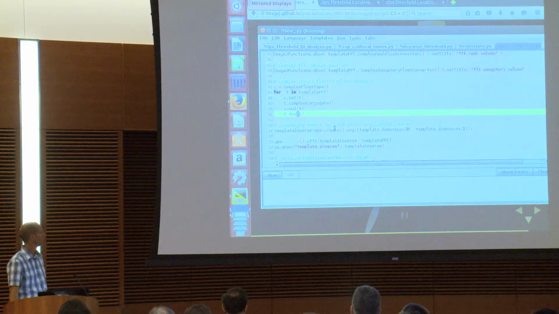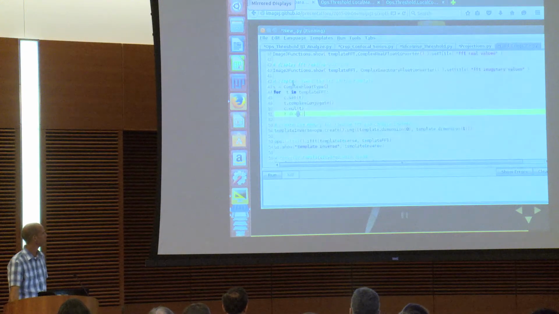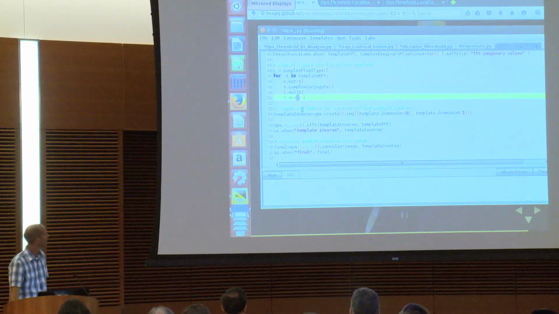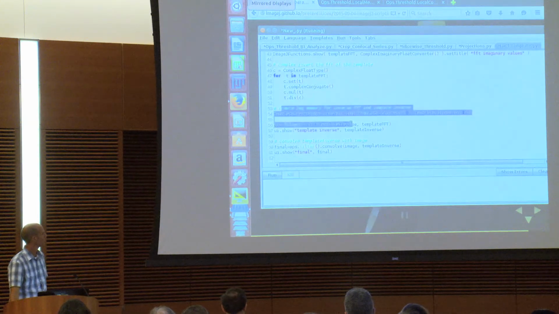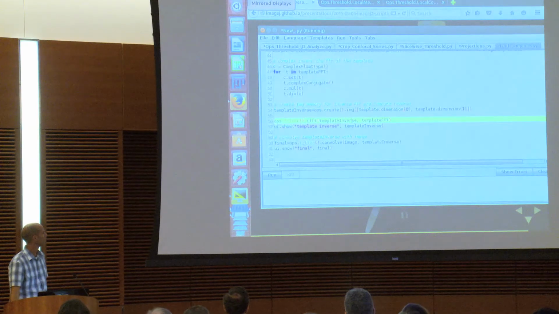Maybe sometime it'd be great to have an ImageJ2 talk at one of these events, just to learn more about all this stuff. But anyway, the final thing we do here is take an inverse transform and show our result.